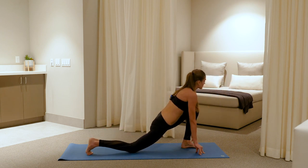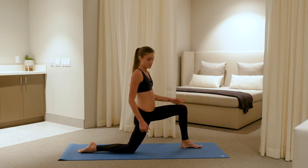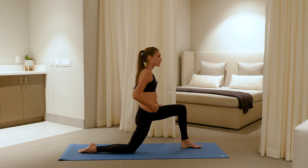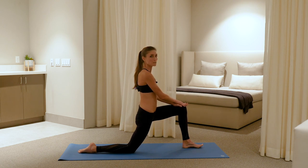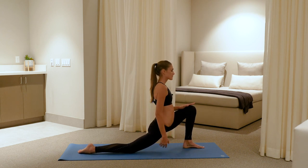Now step your right foot back. Let the right knee come on down to the mat. So again, you're not going into your deepest lunge to start. Scissor the inner thighs towards one another. You're up a little bit higher. Core is active. Hold three, two, one. Then sink forward into the hips.